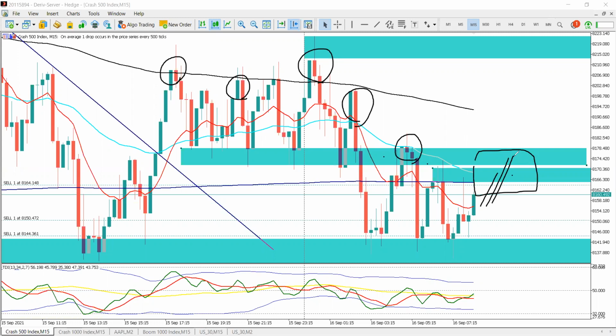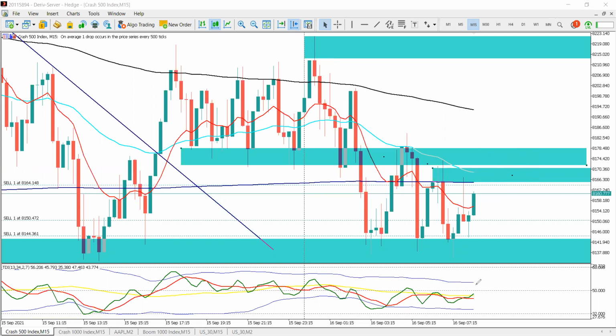Sometimes when you see certain patterns, they tell you that price is definitely going to fall. So at that point in time, you can go in full margin if you're not scared. But I'm not advising it though. So always make sure you protect your capital, so that you can survive to trade the next day, survive to trade the next week. So rule number 1, always protect your capital.